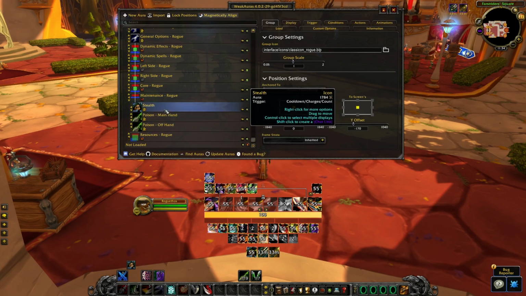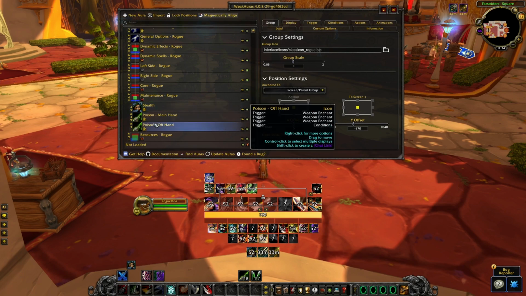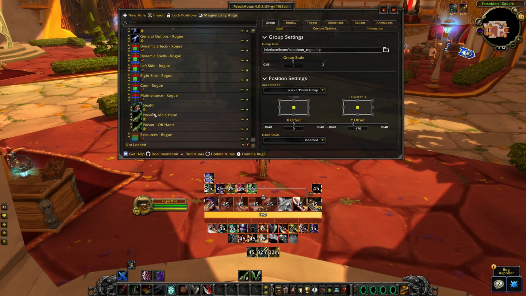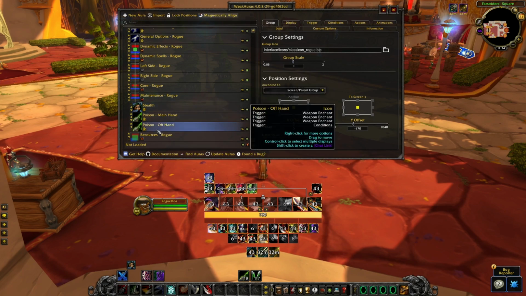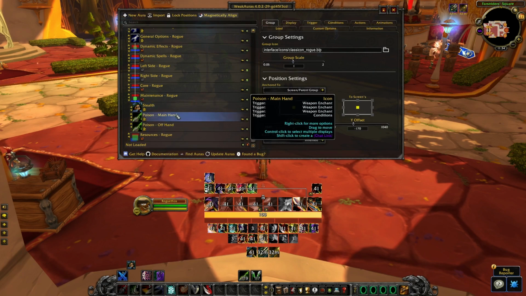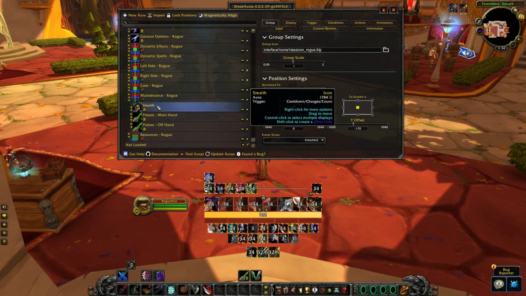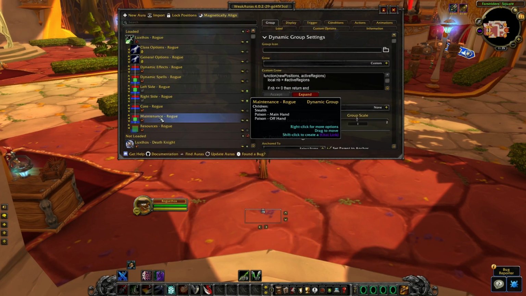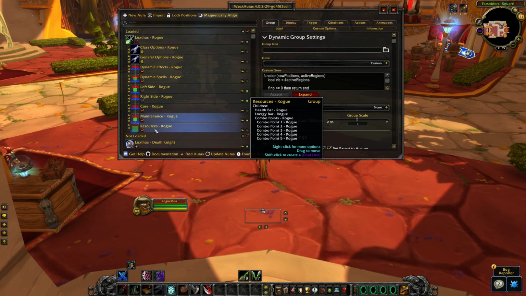This is going to tell you if you're in stealth, the cooldown of stealth, and if you have applied your poison. It's simply going to show you your weapon icon if you have or don't have your poison, and you're also going to be able to customize how this information is being displayed, if you only want a reminder when the poison is not applied, or if you want to show it all the time. You're going to have full customization of that in a later part of the video. So that's going to sit here right at the bottom. You can customize the order as well. Quite simple. We're now going to move on to the resources group right here.